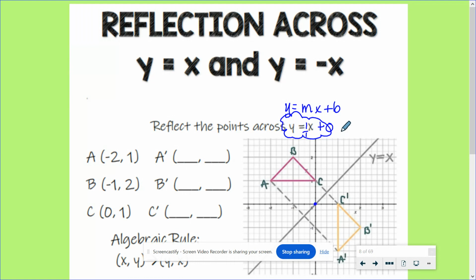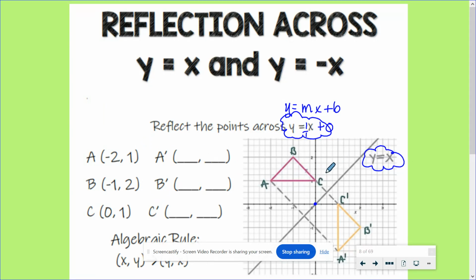So here's the origin, my initial point, and then I'm going to rise 1, run 1, rise 1, run 1, and so forth. So this is the line y equals x, and that will be the line that we're reflecting over. So let's look at the triangle A, B, and C. A is the point at negative 2, 1, B is negative 1, 2, and C is 0, 1. I know that looks a little silly, but they are counting here by quarters, so 1/4, 1/2, 3/4, 1. So those points are correct.